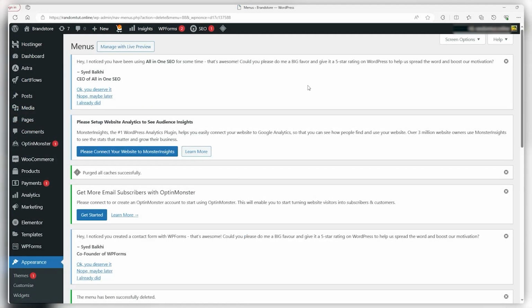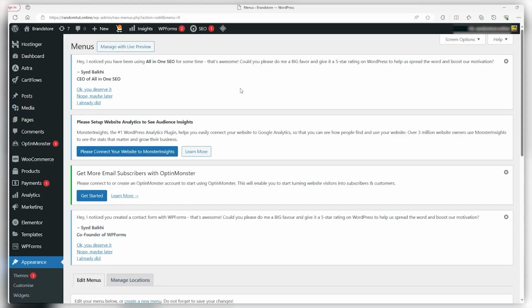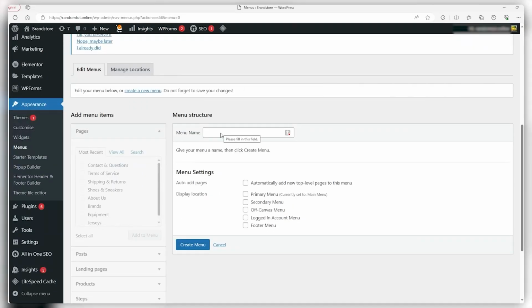And to make your footer, the process is largely the same, except this time you're going to have this option to create a new menu from the Edit Menus tab. So you just click on Create a New Menu. It's going to refresh the page. Then you scroll down, and in the main menu name, you just want to name it the footer, and then go down to this footer menu box, check it off. It's going to refresh again, and then afterwards the process is the same.